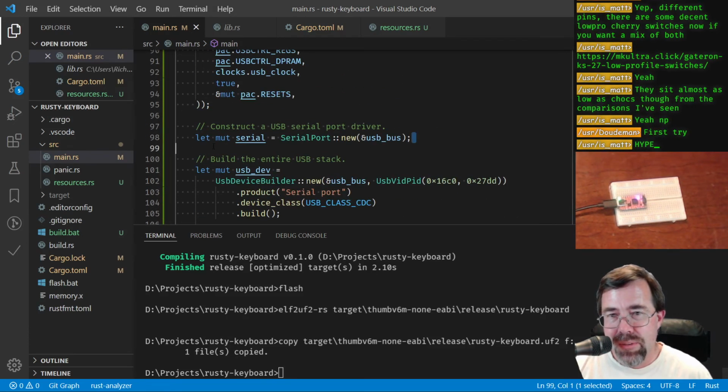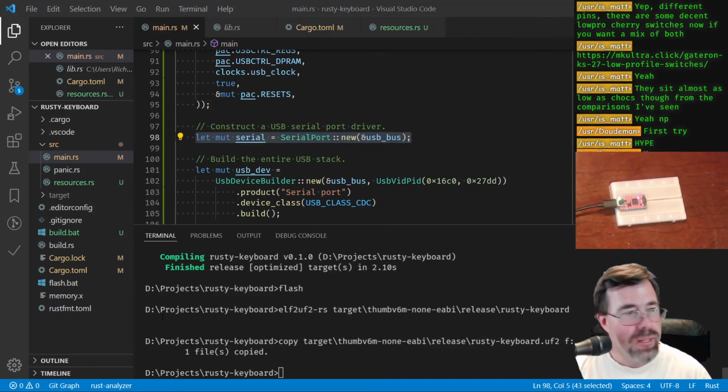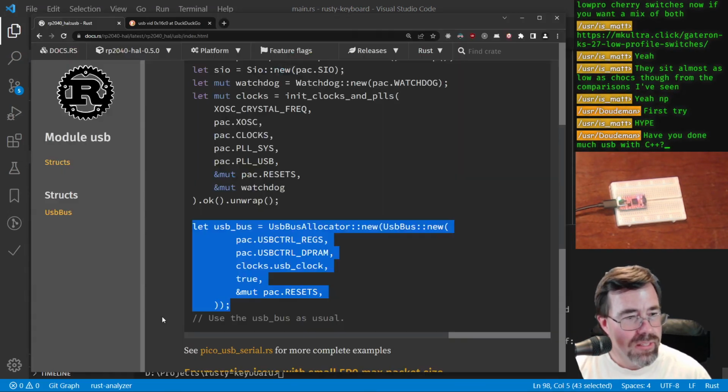So, what's the baud rate? I need to look this up now. What do I connect it at? Have you done much USB with C++? No. I have done USB stuff in C, but that was so many years ago at Qualcomm that I don't remember much.